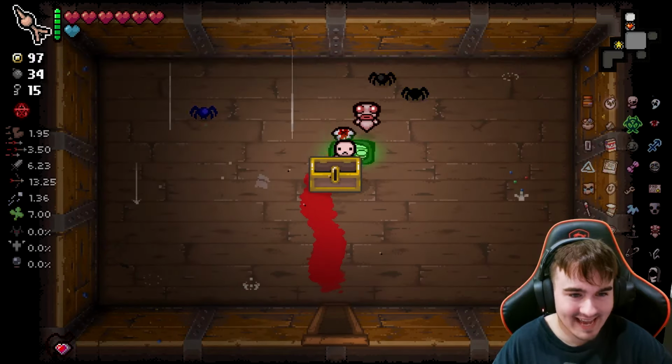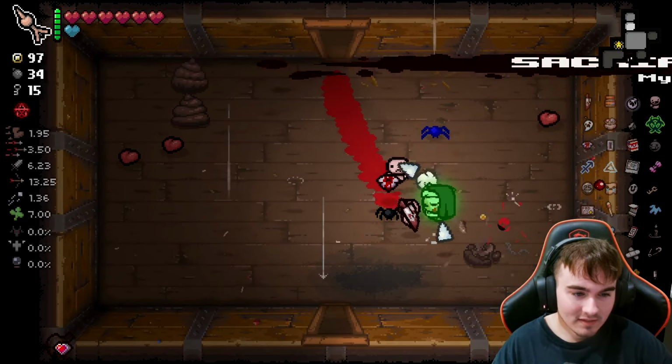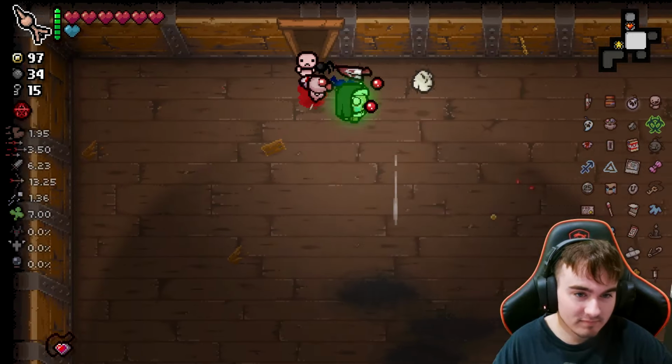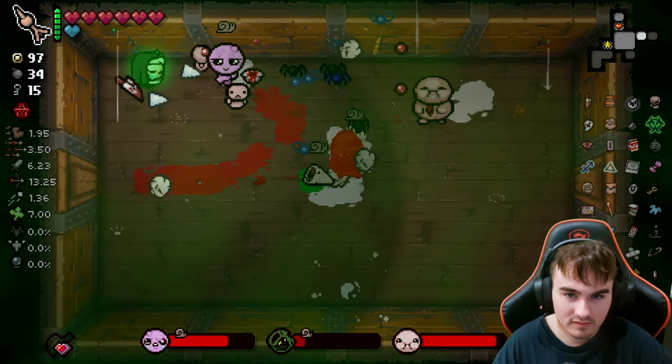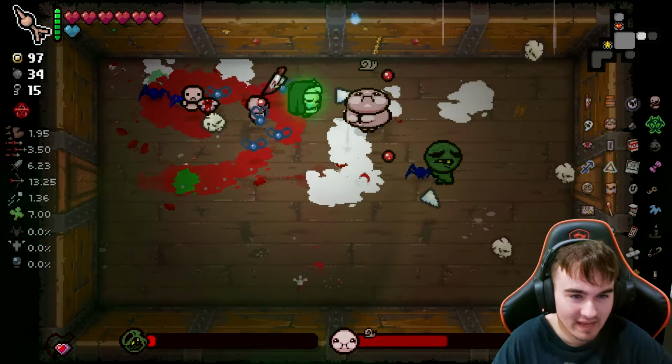And Sack Dagger. Sack Dagger is just an insanely good item. Like, one of the best orbitals in the game. Does 112 damage a second.